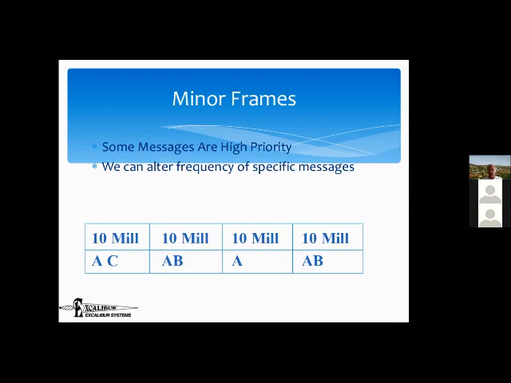So I don't want more than 10 milliseconds to pass before I find out if I've got a heat-seeking missile heading towards me. On the other hand, 40 milliseconds is plenty of time to know my altitude and the engine. 20 milliseconds is fine with me also. This way, I get more time critical messages more often, but I don't have to fill up my entire throughput of the bus by asking for every message that often. So more time critical go more often, the less time critical will go less often.